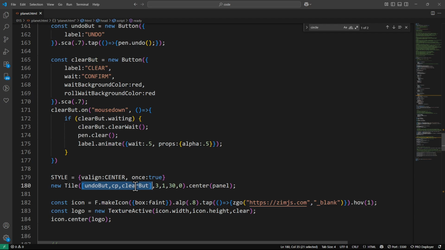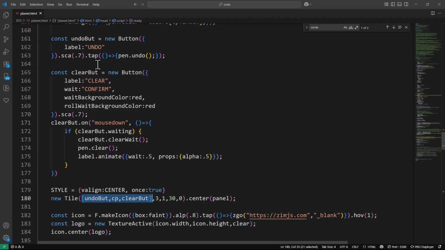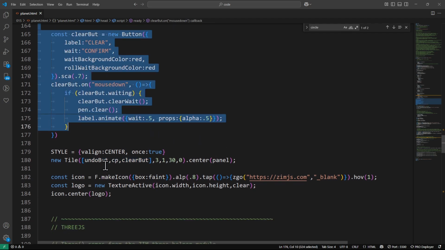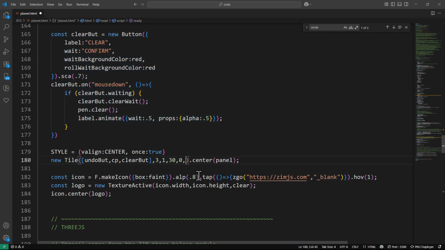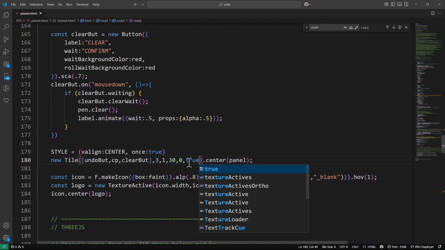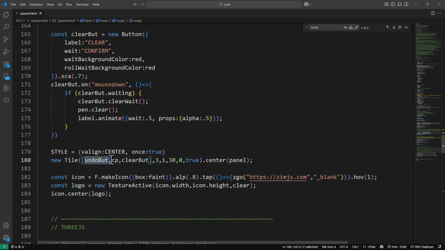But rather than do that, the series is still tricky because it will possibly clone the series. We don't want to clone these things because they've all got events on them. Well, some of them have events on them. Yeah, I think they all have events on them. So we don't want to clone them. And by putting comma true here, that stands for unique, and it means treat the things in the array as what we want to tile, only those, and keep the same ones that we had. Don't try and tile clones of them.